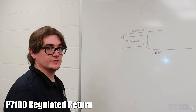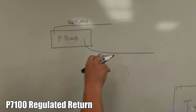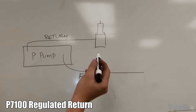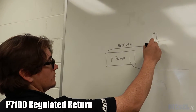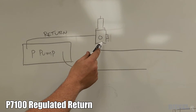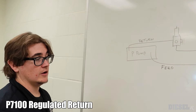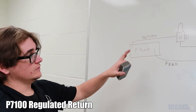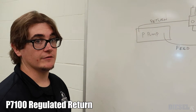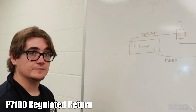For a P pump on a regulated return setup: splice into your return line, remove your overflow valve, and plug the regulator in. The same three-plug configuration applies. This is now acting as your overflow valve but it's adjustable. If you have a 12mm or 13mm P pump requesting a specific pressure at idle, you can now adjust your fuel pressure to what they recommend. Some overflow valves don't allow you to reach 70 to 80 PSI, so this is a good option for that adjustability.